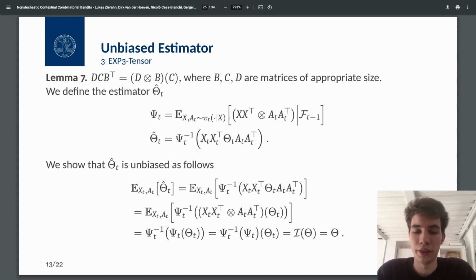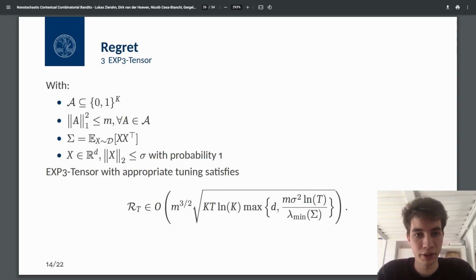And then this tensor product is going to be associative, which is also something we're showing rigorously in the paper. And we have psi minus 1 acting on psi, and then the resulting tensor is acting on the matrix theta_t. And because it's the inverse tensor, this is just going to reduce to calligraphic I, which is the identity tensor in the tensor space. And then we just get theta back. So our estimator is indeed unbiased, as we're expecting. And now regret in this setting is going to be, with the same kind of parameters we had earlier, this term.